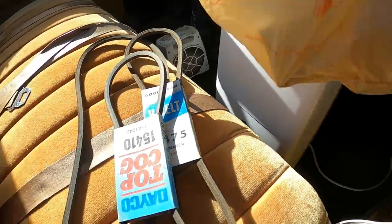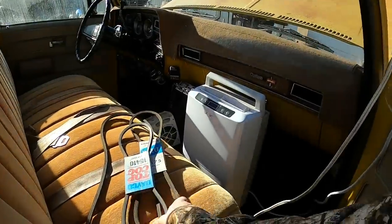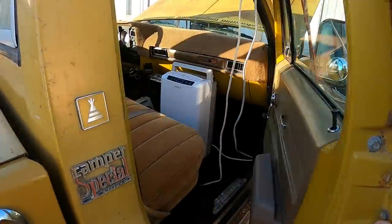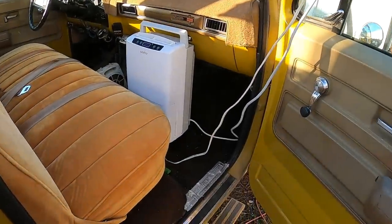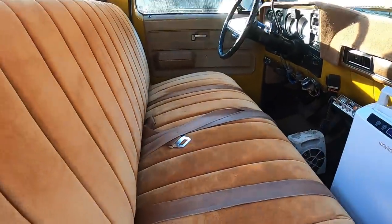Let's actually get this plastic bag out of here, that will, or can, potentially trap some moisture underneath of it. Yeah, and it's surely wet right there. Nowhere else, so let's just set that here. Alright, I let this go for about 24 hours. Got things dried out very good.